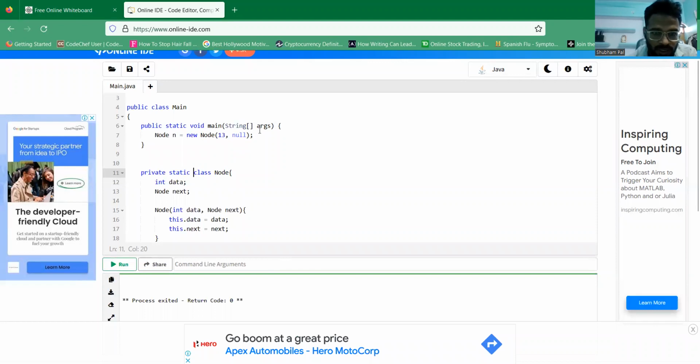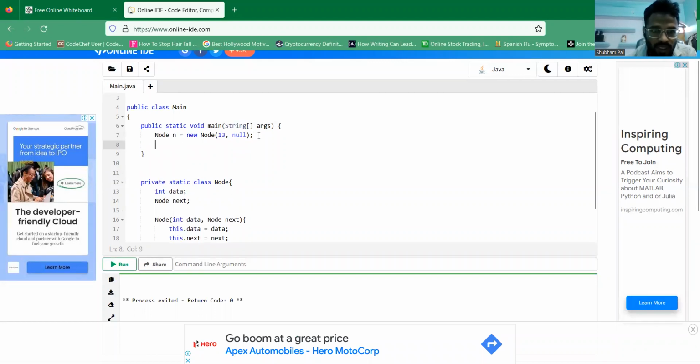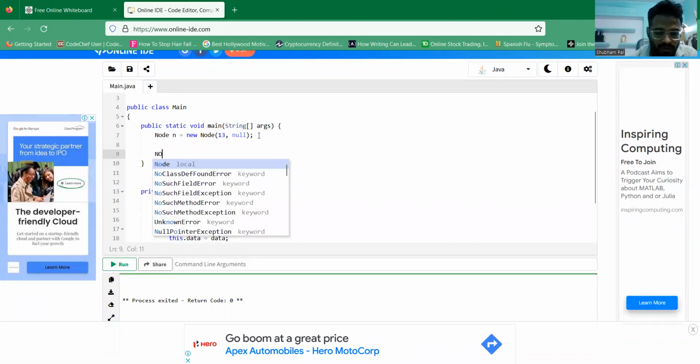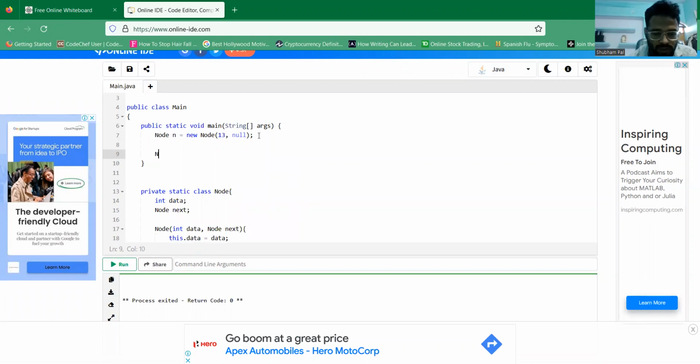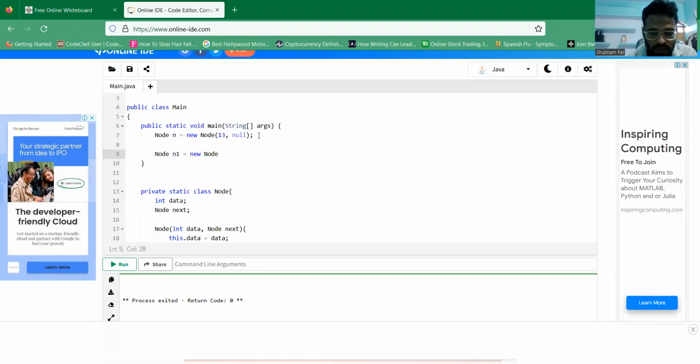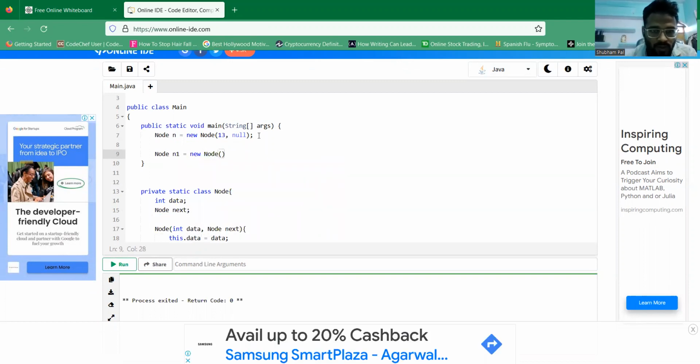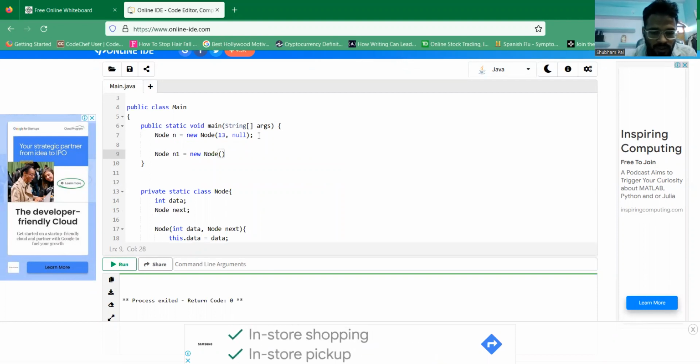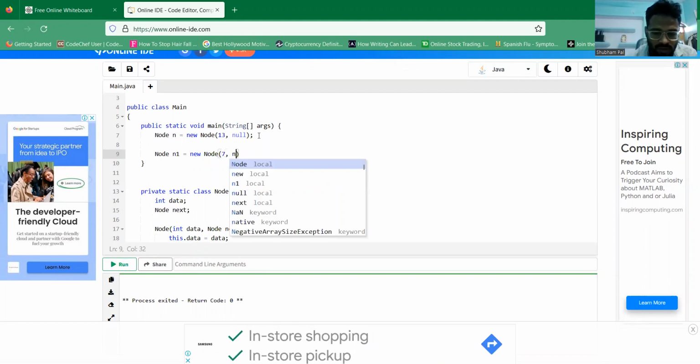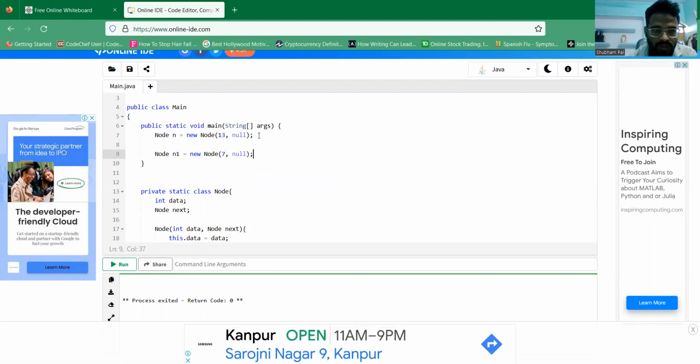If the code executed fine, then what we can do is have one more node, new node, and give 7 comma null for now.